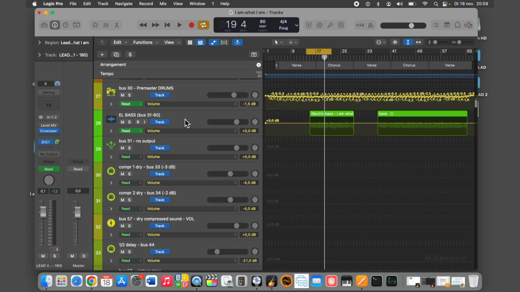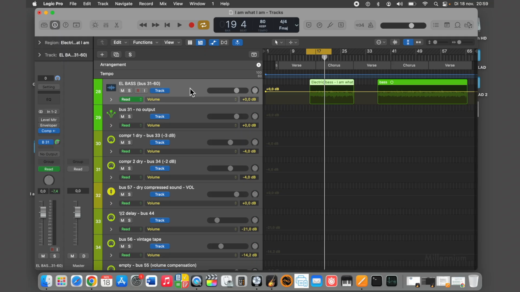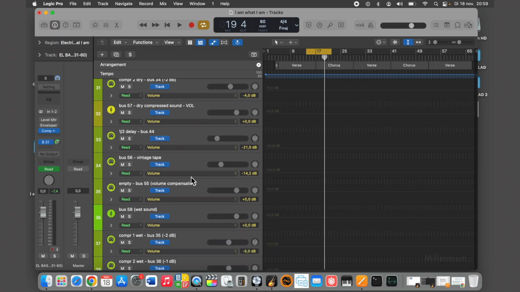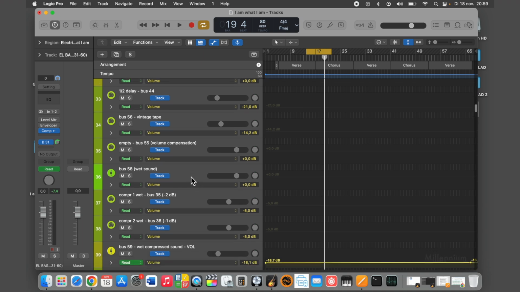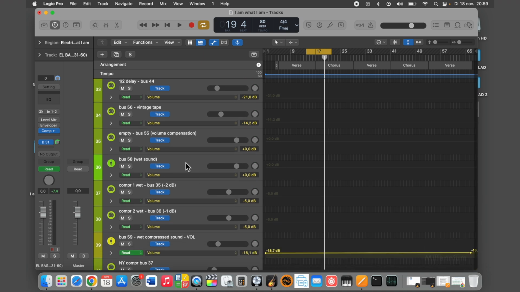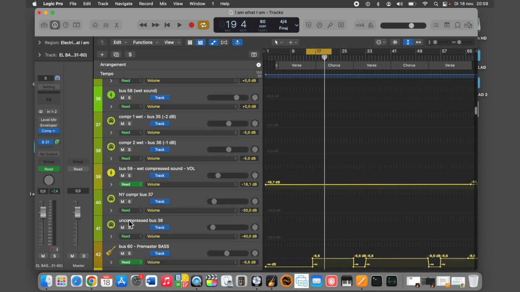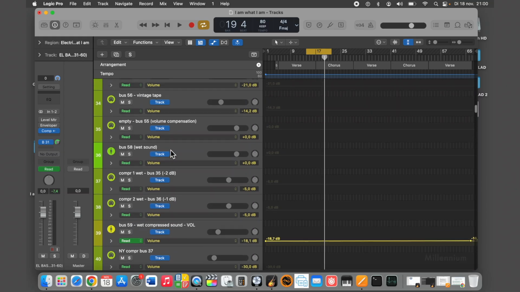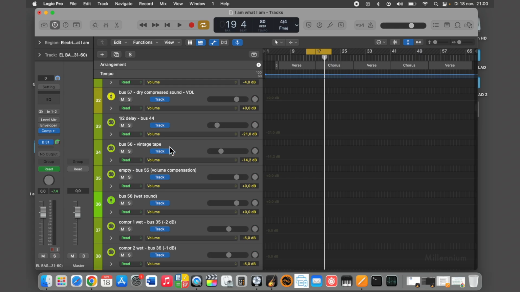I told you, on this bass, it's totally dry. A bass is a low sounding instrument, and it sounds very muddy when you add reverb or when you start adding stereo ping pong delays. So when we listen to this bass, you can wonder, like, why did I call it wet sound then? Because I added some vintage tape.